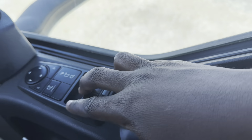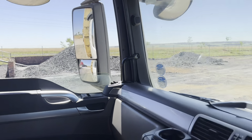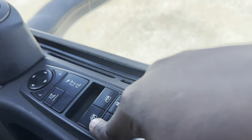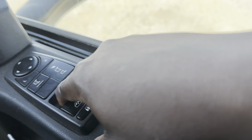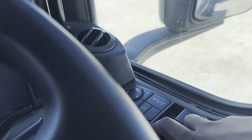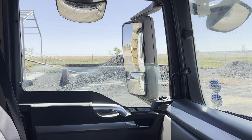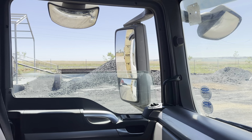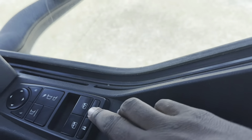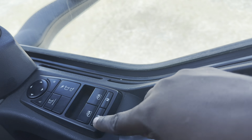This is for the windows, this one. You press it up, you see my window is closed there. This one is for the left side, ne? Passenger side window. When I pull it, I'll be closing the window. When I push it down, I'll be opening the window. Look at it. I'm pulling it up, you see? Then I put it down, you open the window. Just like that, even on the right side. This one, we use it to lock the doors.